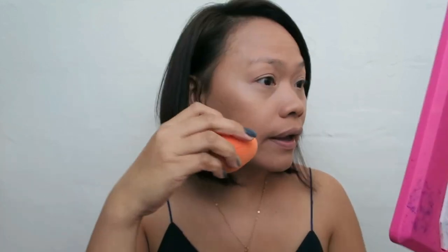So, marami akong lines. Marami na akong lines dyan sa under eye ko. Kaya, kadalasan talaga sa akin, mga concealer nag-cake talaga. Alam mo yung nagsisettle sila sa fine line. So, pag sinabing hindi mag-cake, parang hindi na ako naniniwala. Kasi sa lahat na natry ko yung concealer, nanggaganon naman talaga sa akin. Okay. So, I think much better.